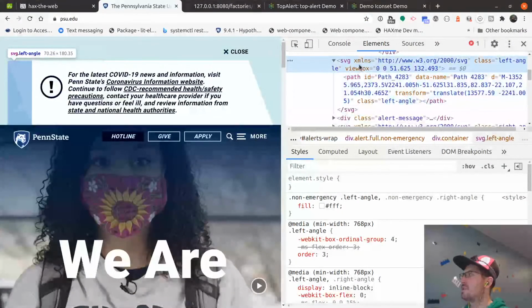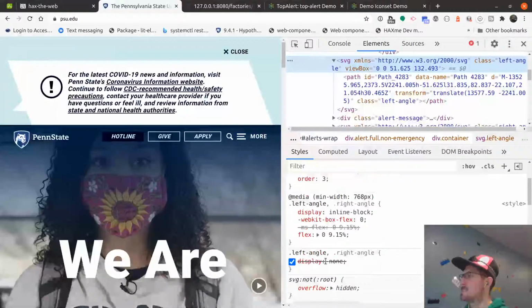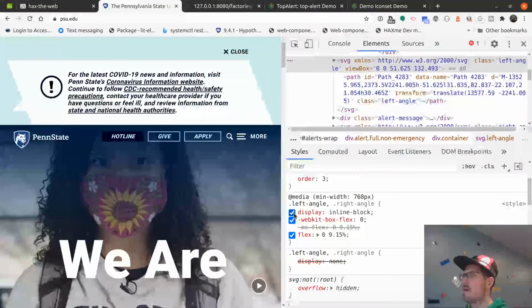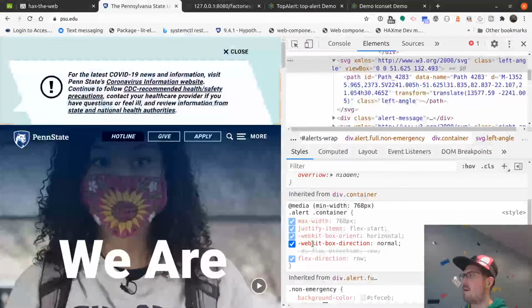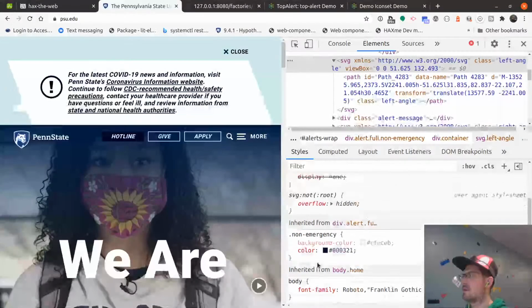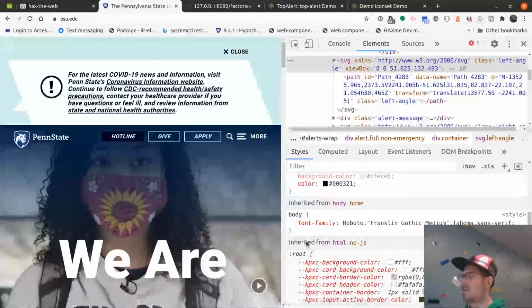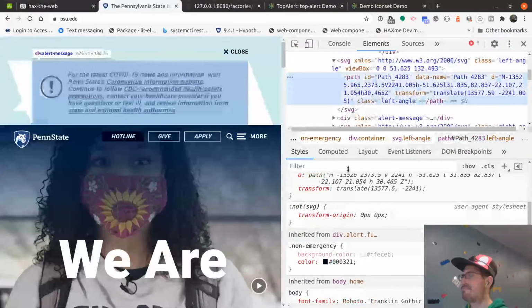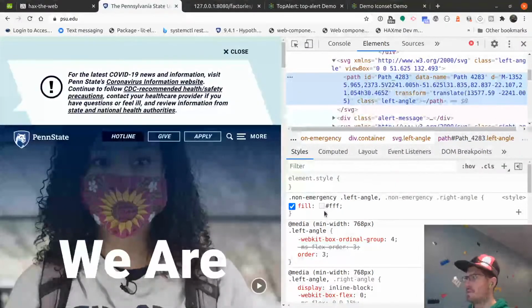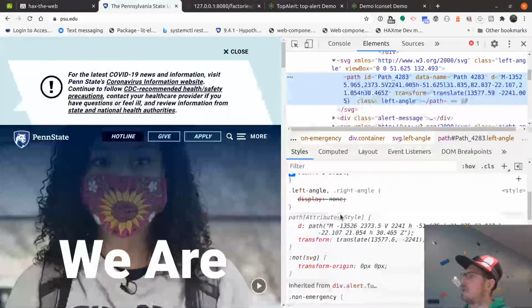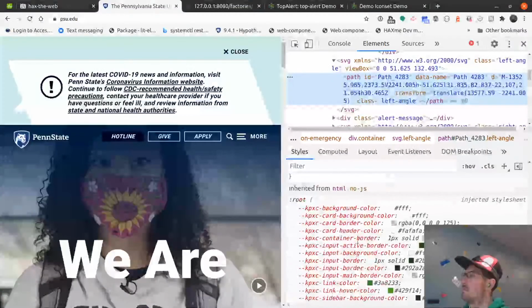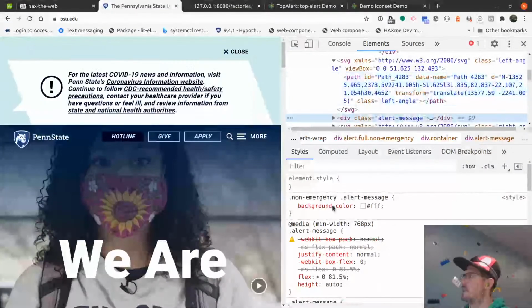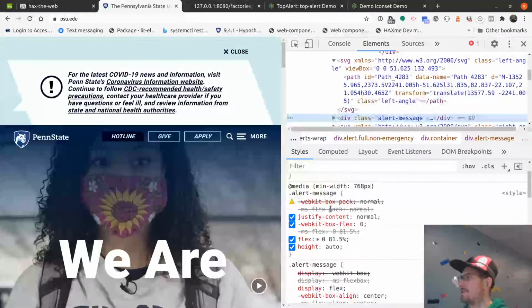Path, SVG, left and right angle, display inline block, alert container, overflow hidden. Maybe weird to apply to just the path, but alert message.